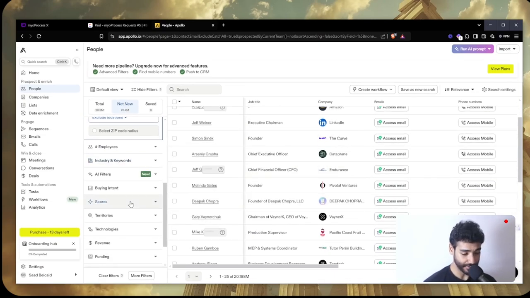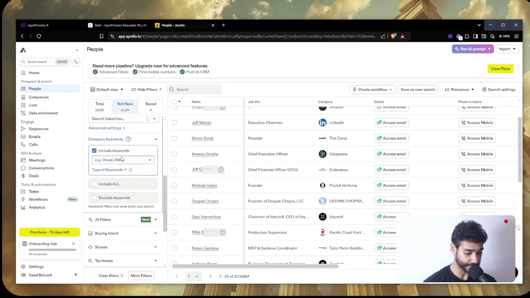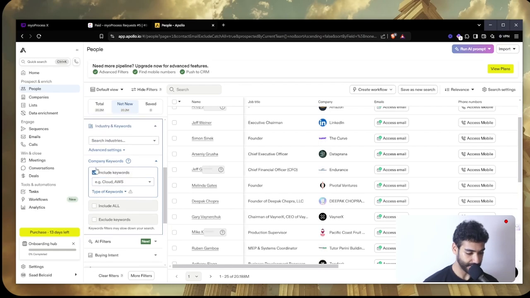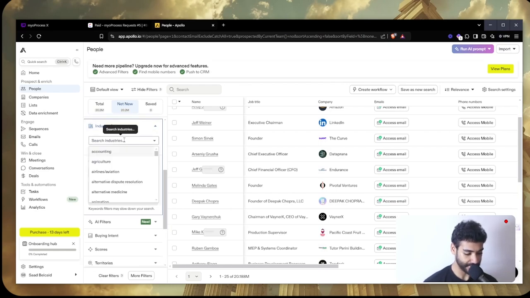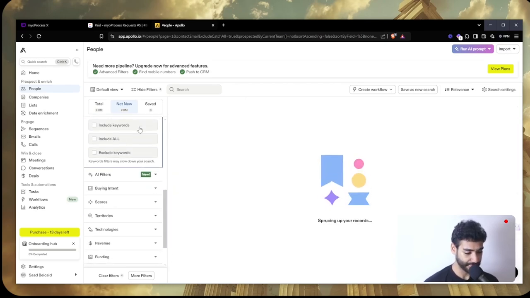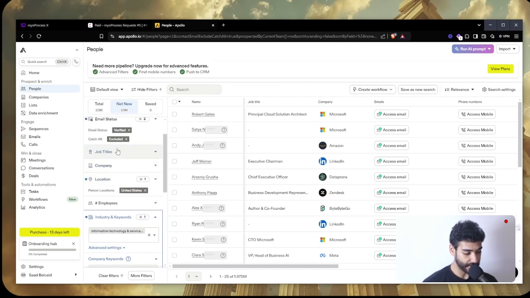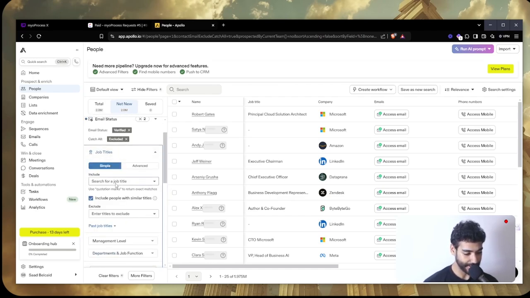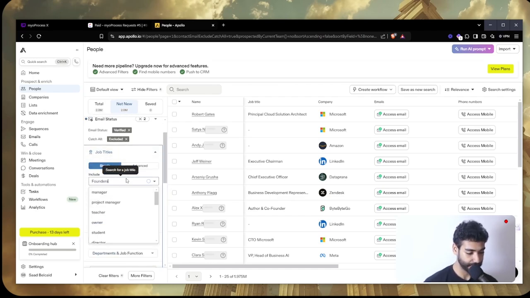And then I'm going to go for industry, and I'm not going to look for keywords. I'm going to look for industries, and it's going to be Information Technology and Services. And 2 million, which is pretty good. And then I'm going to go to job titles, and this guy wants to reach out to founders.